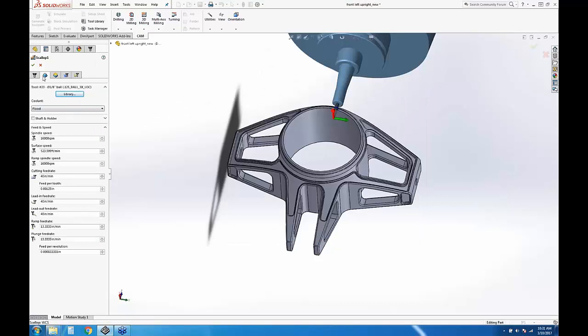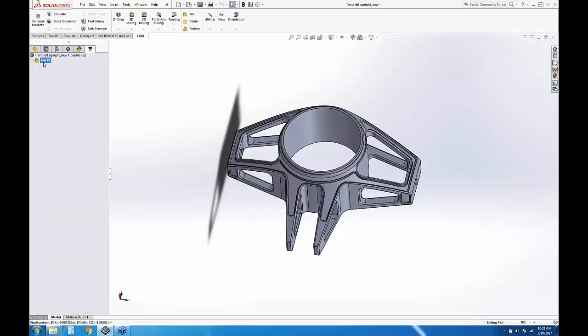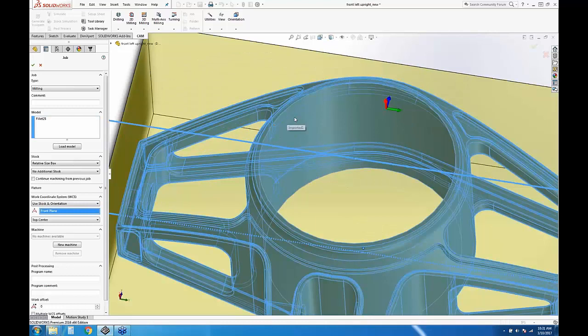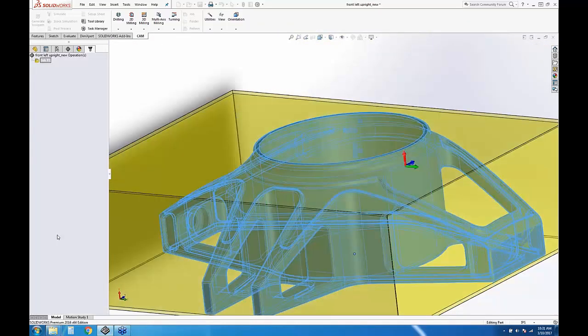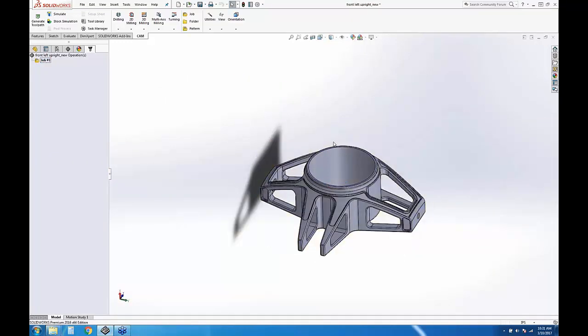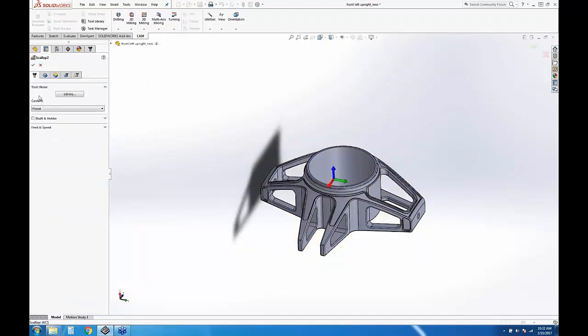Grab that same tool. And I'm actually going to jump out because when I made this job, I apparently didn't align Z. All right, that should be better. And obviously, if you were machining this part, you'd want to spend a whole lot more time in there doing your setup. All I really care about is that my Z is aligned because I'm just generating toolpaths. So let's pop in here.